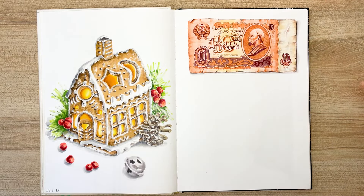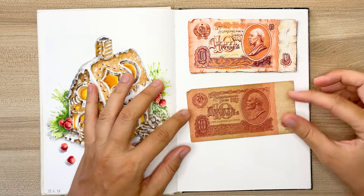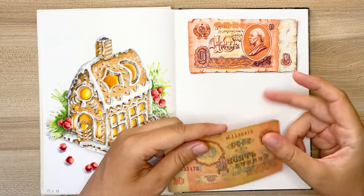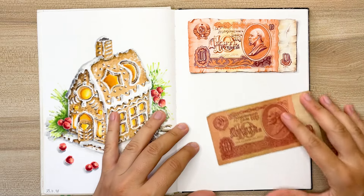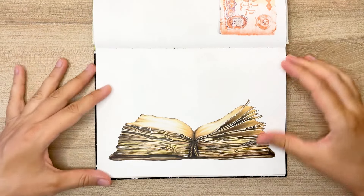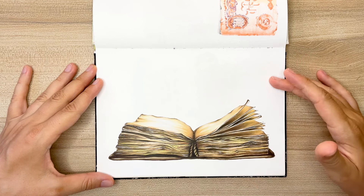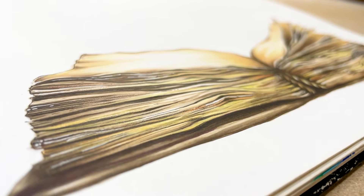On this page I attempted to draw a very old bill from the USSR, which I still have in its original form. Let me show it to you. It's dated from 1961, a time when I wasn't even born yet. Although I planned to add a couple more bills to fill out the page, I never got a chance to do it, so I left it as it is. This drawing was a commission piece for an online book company. It features an old, well-loved book with worn edges and yellowed pages. The company specialized in selling rare and antique books, and this piece was created to showcase the beauty and history of their collection.